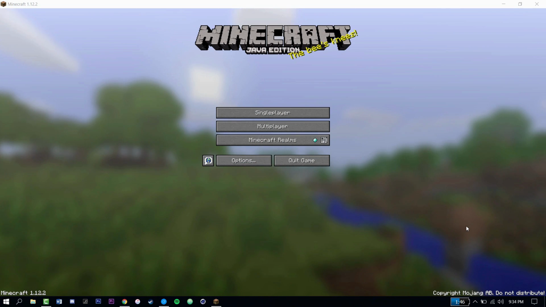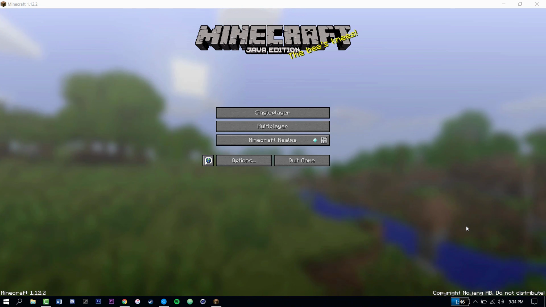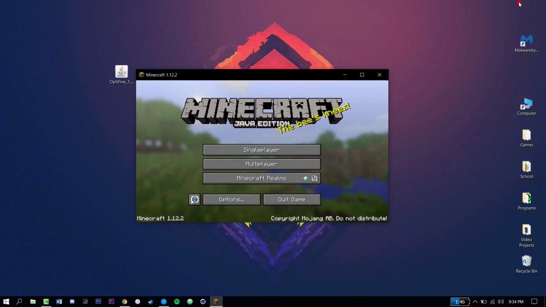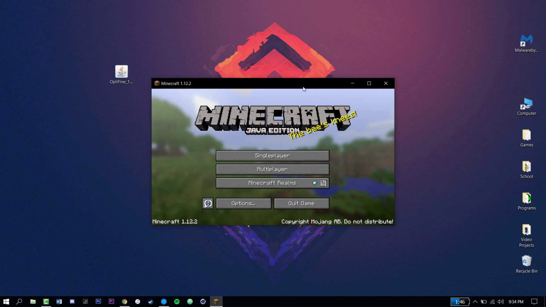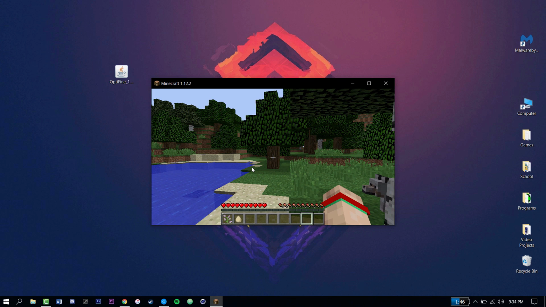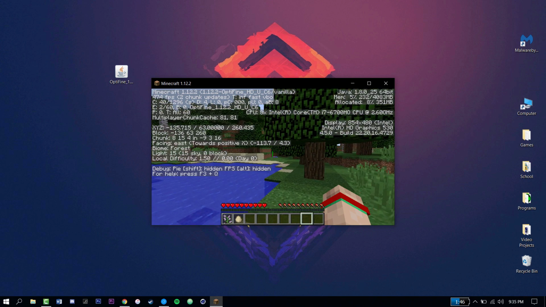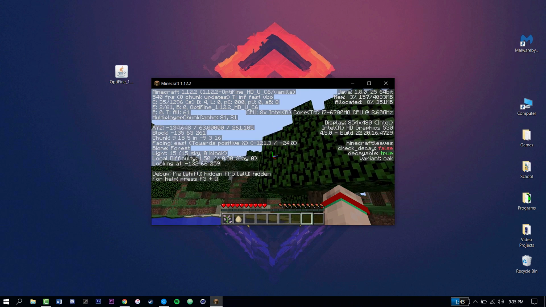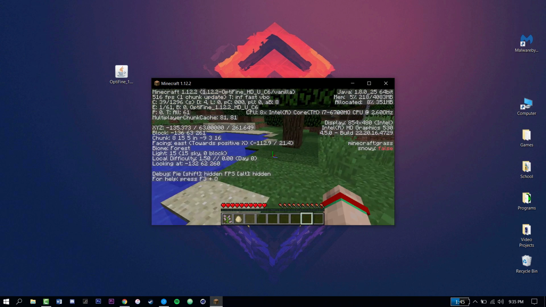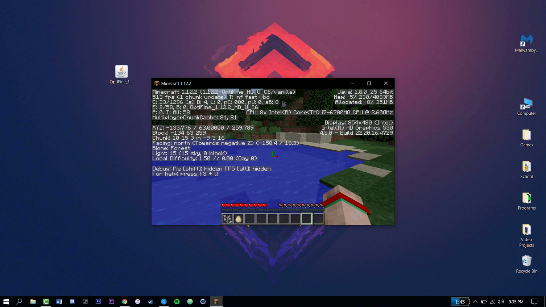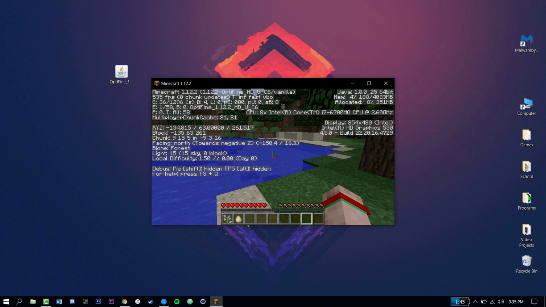Another method would be to just play Minecraft windowed just like this in a screen, and you can even lower the resolution by clicking on the restore down button over here. Obviously that will make it pretty tiny and lower the resolution a lot, but for me at least, it's giving me around 200 plus FPS boost from what I was gaining before. So now we're in the 500s. It's not really ideal to play like this, but if you really are trying to get those FPS up, you might want to consider this.